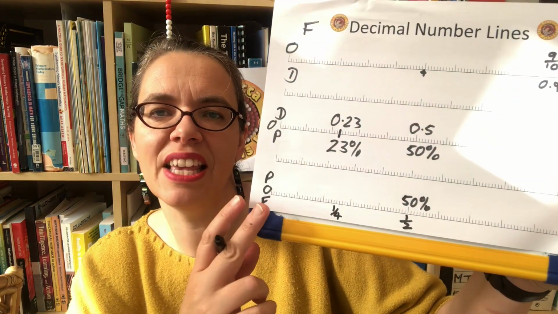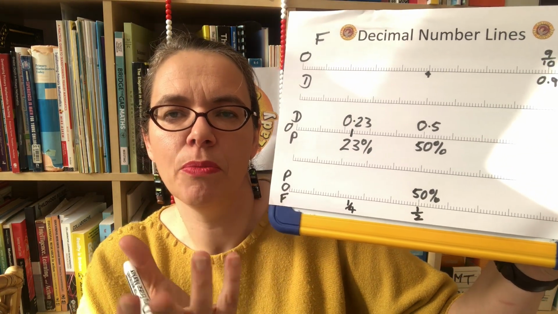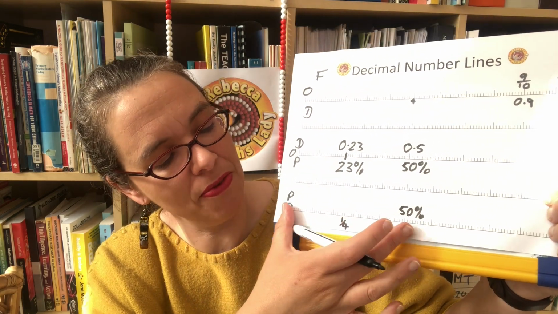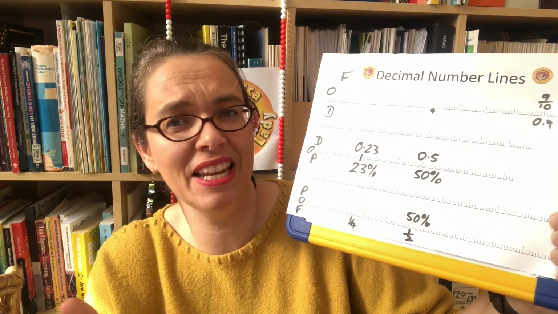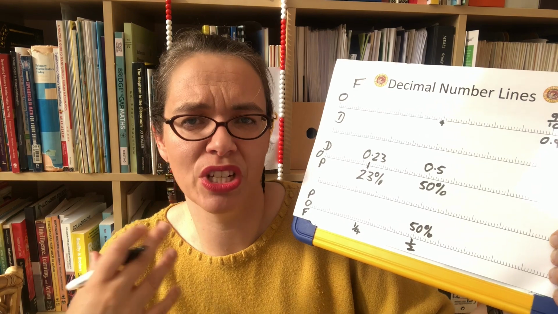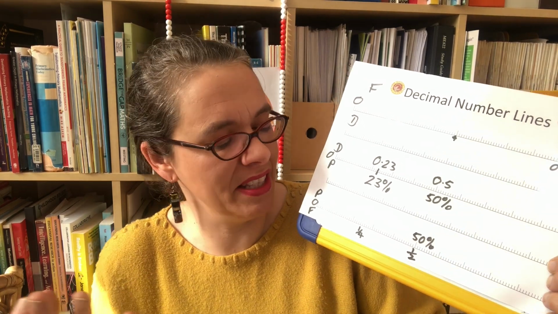And if I put a quarter on here, what percentage would that be? And we can do that by reasoning. It's half of a half, so therefore it's 25%. But let the children get there in whichever way works for them, that they deeply understand. So you might want to stop, let them think about this, and let them tell you in their own words and come up with a logic to explain what they've done.